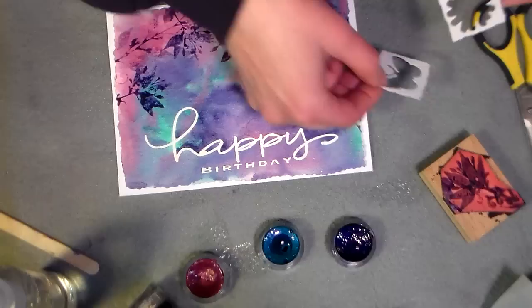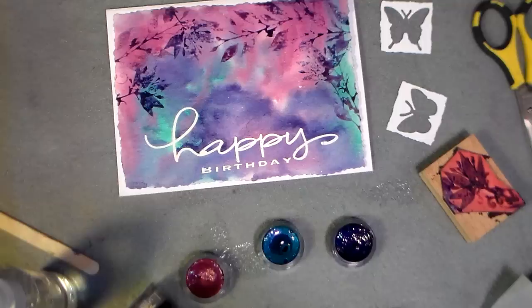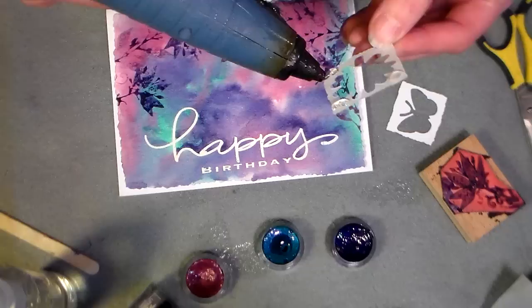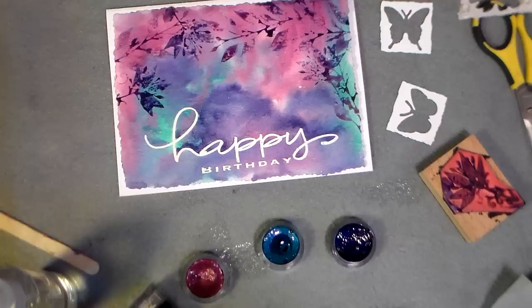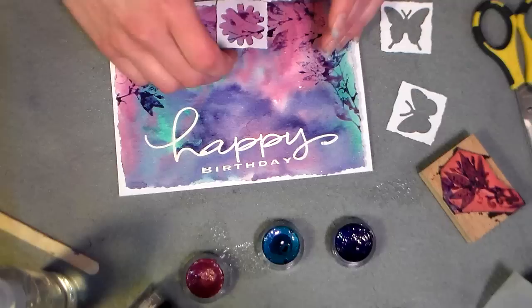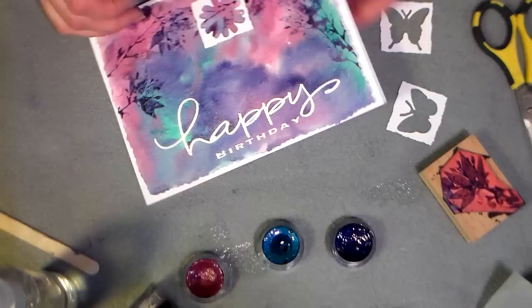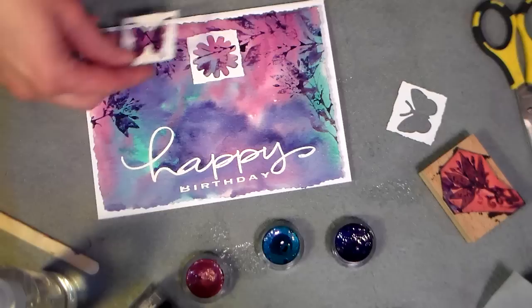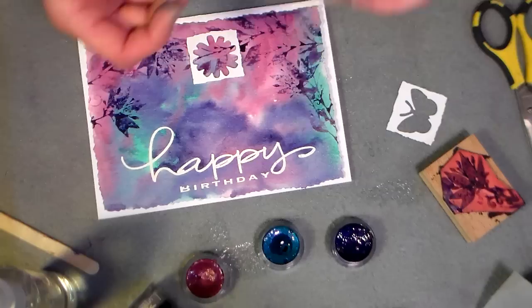I'm going to use my glue gun to attach these little die cuts. After I got that platform from Cherry Lynn Designs, I was trying out some dies I got on clearance at Big Lots — several die sets, two dollars each with about five or six dies in each. Here's my theory about what's a bargain: those two dollar die sets — if I never use them, I wasted two dollars, but if I use them, they're a good deal. Just like you can spend twenty-five dollars on a die and if you use it a hundred times, that's a heck of a deal. A one dollar stamp you never use is a worse deal than a thirty dollar stamp set you use several times a week for years. So keep that in mind when you see a deal that's too good to pass up — ask yourself, are you really gonna use this?